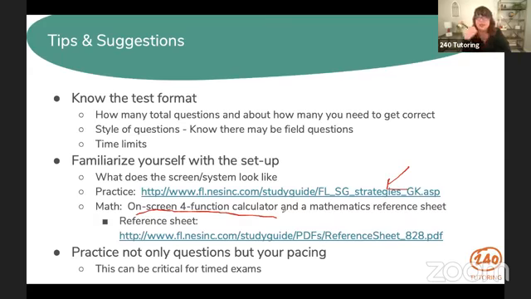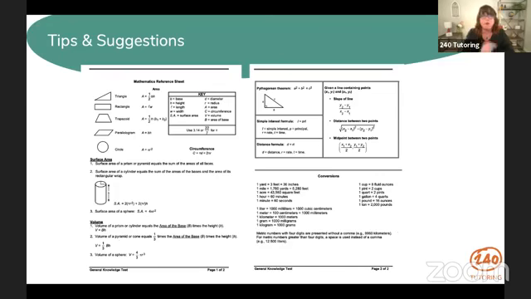This reference sheet can actually come in very handy. In next week's video, when we look at the last skill in this competency, you're going to see just how powerful that reference sheet is. So practice not only your questions, but your pacing, how quickly you work through them. I want to point out down here, conversions. It's showing you a whole lot of things. Notice this right here: 1 meter equals 100 centimeters equals 1,000 millimeters. So if you just remember a meter stick, you can see centimeter and millimeter are much smaller than that. Even if you can't remember it, you have this mathematics chart to point that out to you. So practice using this mathematics chart.